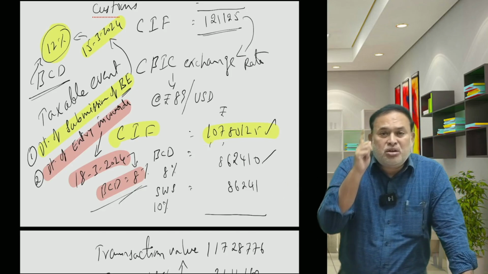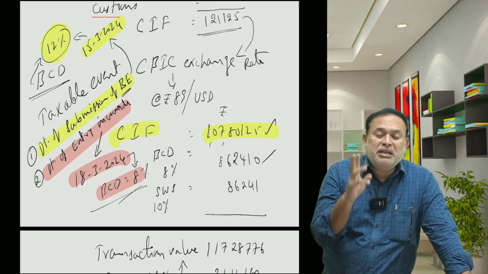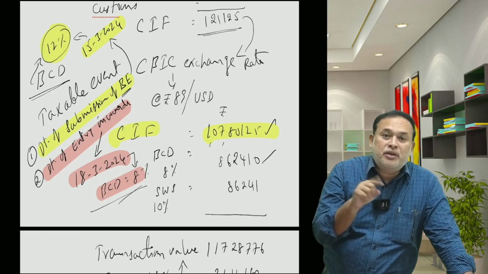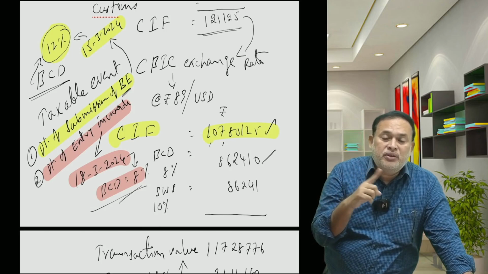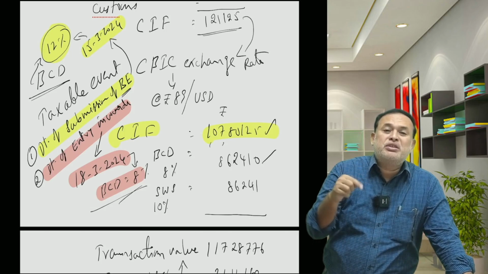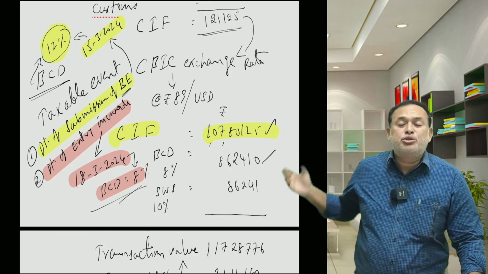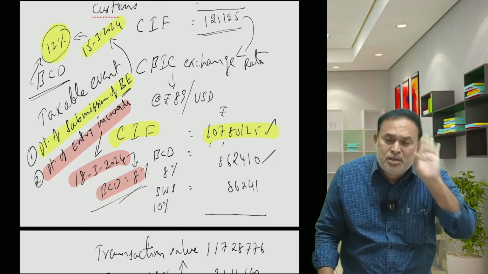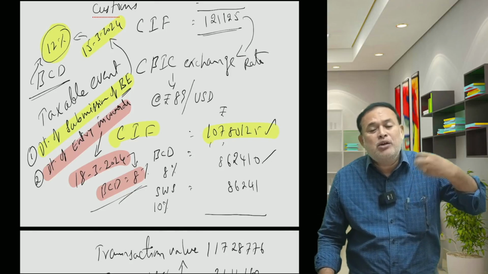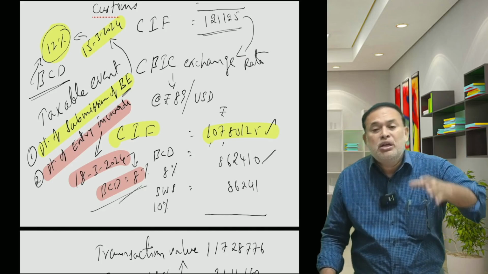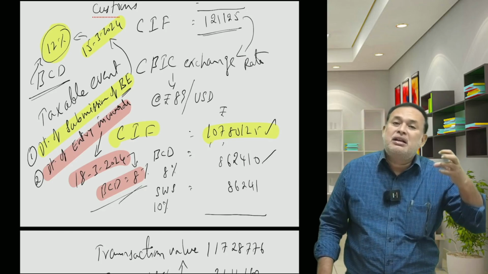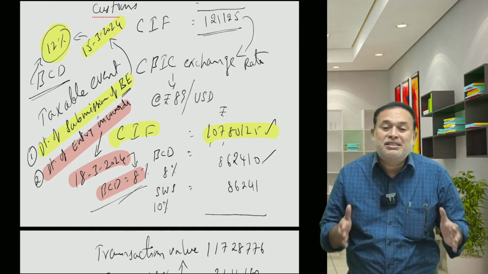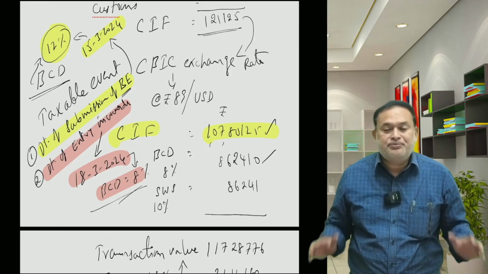There is much confusion going to come in the examination by giving two different BCDs. You have to apply correctly the date of entry inwards granted and the date of bill of entry submission. Among the two, whichever is later, that date's BCD should be considered. With regard to exchange rate, don't get any confusion. Only the exchange rate of the CBIC should be considered. If more than one exchange rate of the CBIC is available, take the exchange rate of the CBIC at the time of submission of the bill of entry.